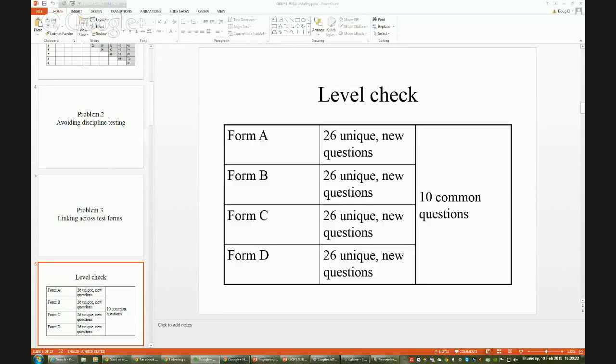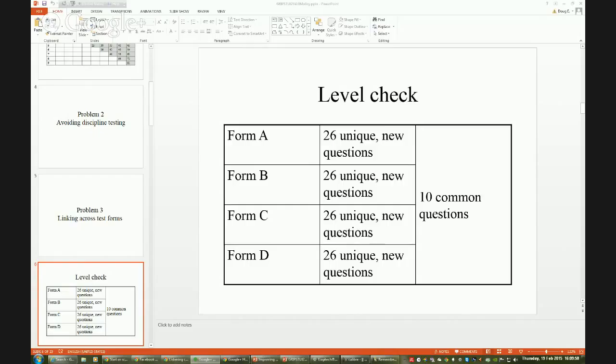From that set of listening items, I make up, for each of 4 forms, 26 unique questions. So Form A has 26 questions, Form B has 26 entirely different questions, Form C has 26 entirely different questions, and Form D has 26 entirely different questions.